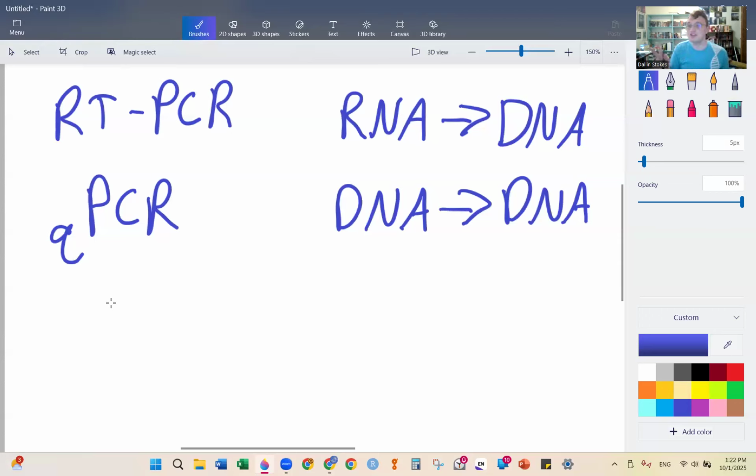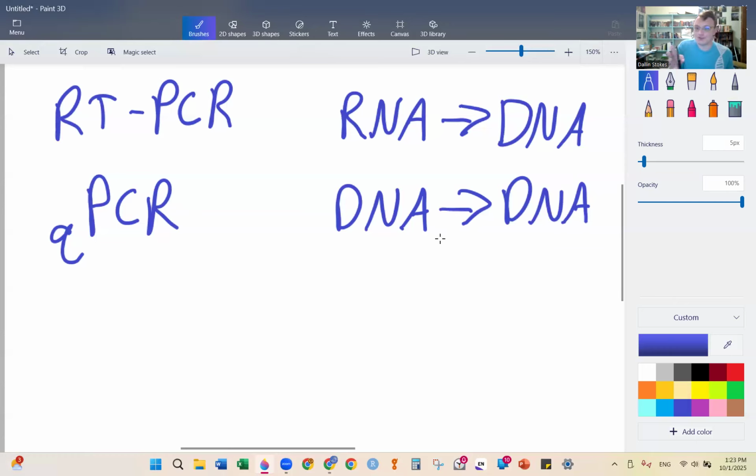So qPCR is kind of an end deal. We're not trying to make more copies to use them later. We're trying to just see how many copies I started with and get an idea there. The other reason is qPCR is way more expensive than ordinary PCR. So you only want to actually do it when you absolutely need to. So yeah, ordinary qPCR is just plain old PCR, but with glowing DNA, right?